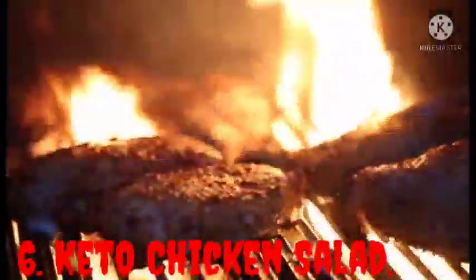Keto Chicken Salad. Keto chicken salad is a healthy lunch or light dinner which can be made real quick. This recipe is more suitable for those who are on a diet or looking to get their protein and fat while keeping carbs low. It is made with crunchy pecans and fresh dill and served with lettuce leaves on top of a salad or as a sandwich with a chaffel. It contains only 2 grams of carbs and will maintain your diet.